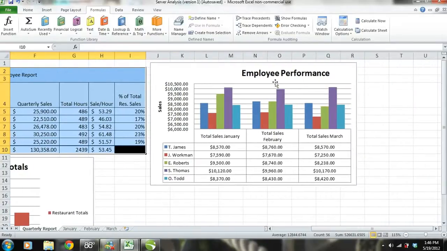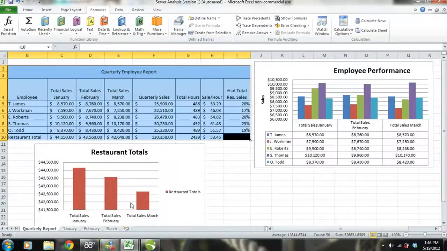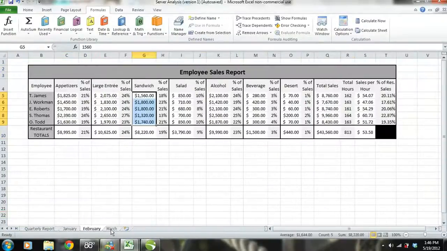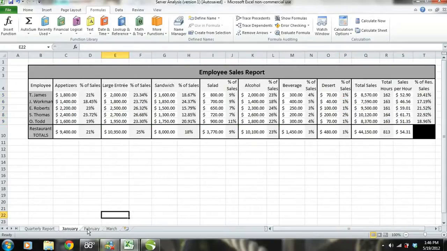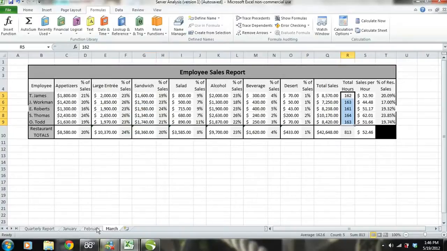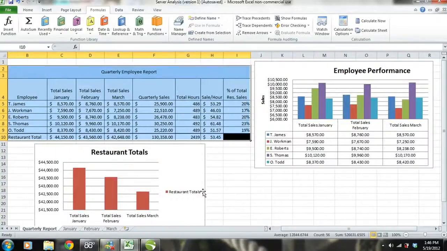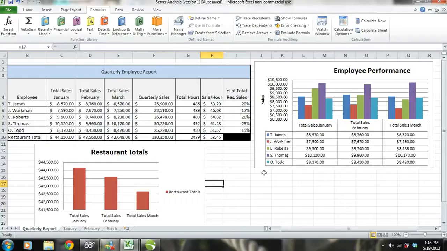This Excel sales performance template consists of 4 separate sheets: the quarterly report and reports for each month within the quarter. If you take a look at the tabs on the bottom, you can see that each month has a separate sheet with its own sales report. Again, in this case, we are analyzing a yearly quarter, quarter 1, which consists of 3 months: January, February, and March. We are analyzing the performance of the quarter and the performance of each month, searching for improvements that could be made by the servers to improve their sales performance.